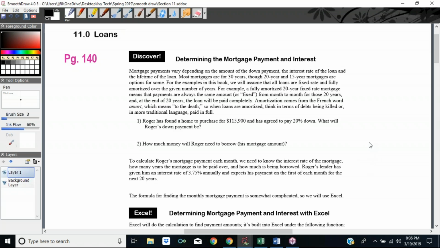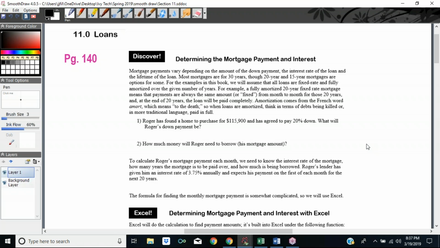Well, let's move along for the sake of time. On page 140, we're going to start talking about loans and mortgages in particular as we move forward. And I want to remind you that the mortgages piece here is a big part of your next project, so you don't want to miss this. And again, these recordings are available on that YouTube channel that I put out there, and the links are always in your announcements.